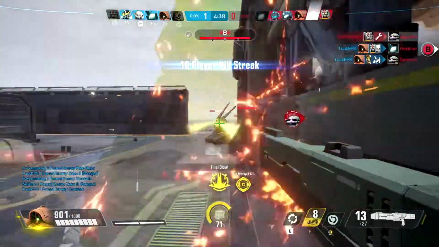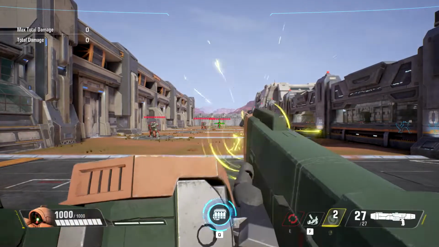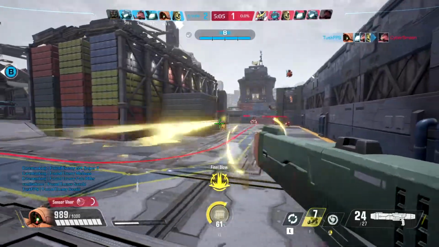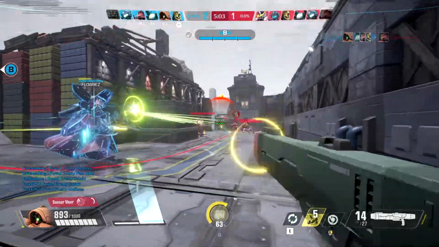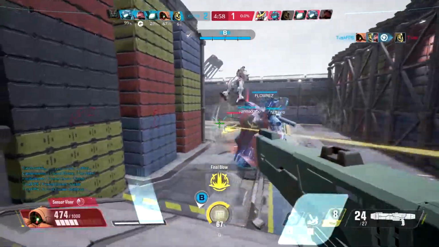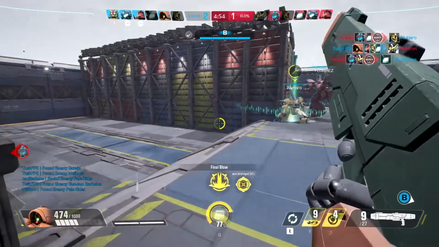Next up is Asshimar's right-click ability, Charged Shot. Charged Shot is a single powerful shot that deals 320 damage at every range. It goes on an 11-second cooldown after each use, so use it wisely. However, even though Charged Shot is meant for longer range encounters, it can actually be comboed with the normal beam rifle burst for a fast and deadly burst of damage.